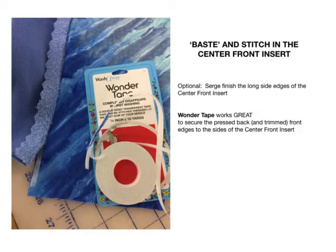So you can see here that I have used my wave cutter again down that very centermost edge of my sweatshirt to get that nice wavy edge. I have applied this Wonder Tape right down the edge of that center front insert piece, and now I am lapping that folded piece over, and the tape will stick it together so that next I can stitch it together.